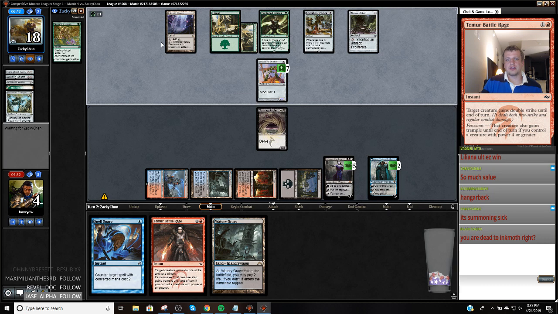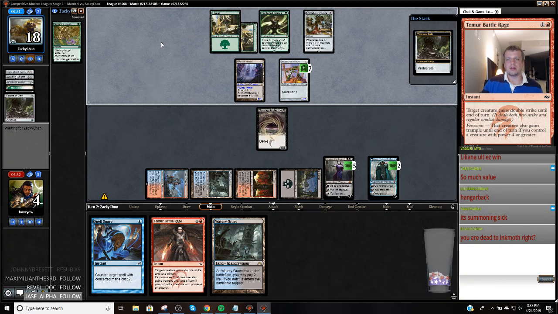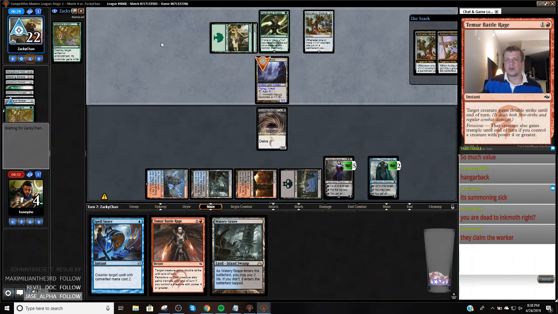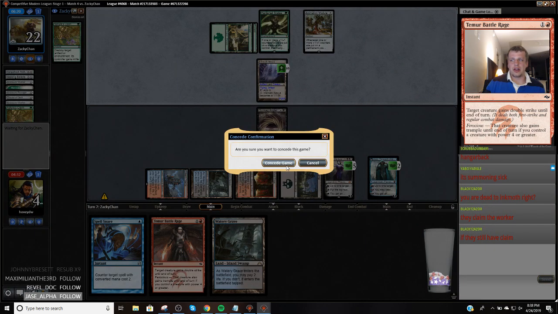Well, I guess they put eight counters, so I'm not just dead, right? It gets 8, not 7. So I go to 1. I guess if they stack the proliferate correctly, right? Proliferate. They claim the worker. Okay, and put it there.